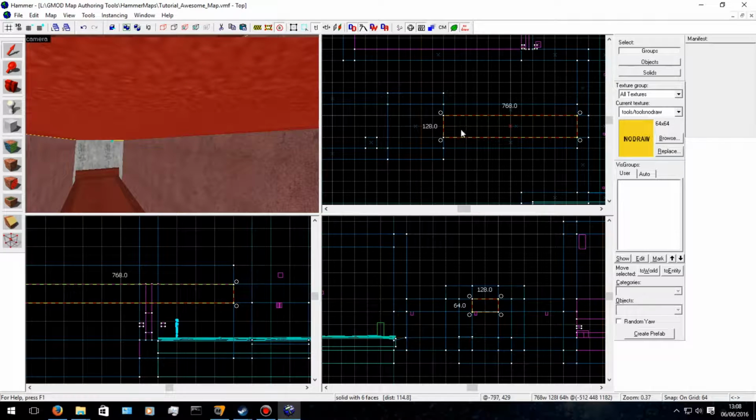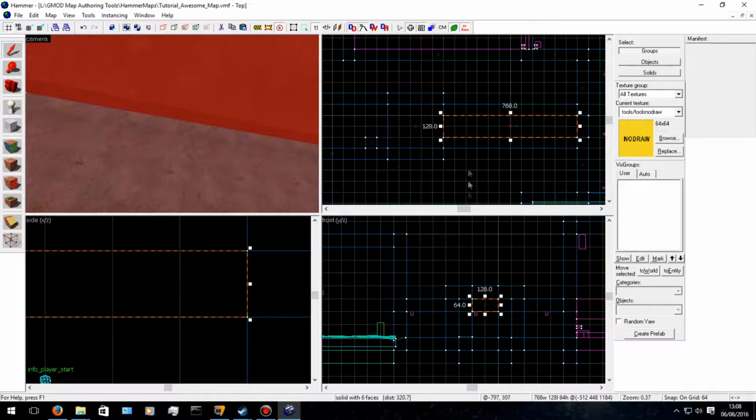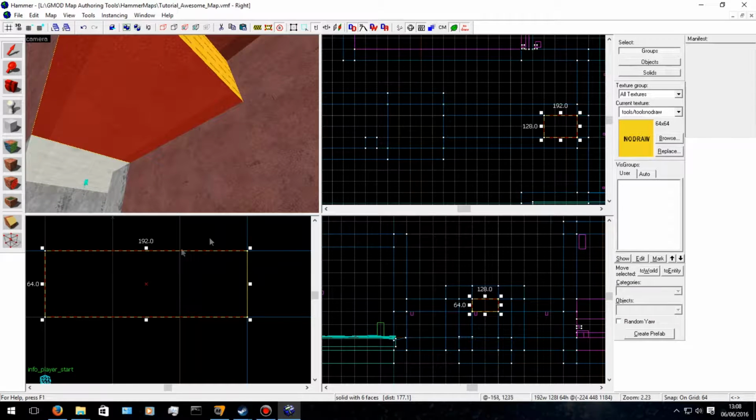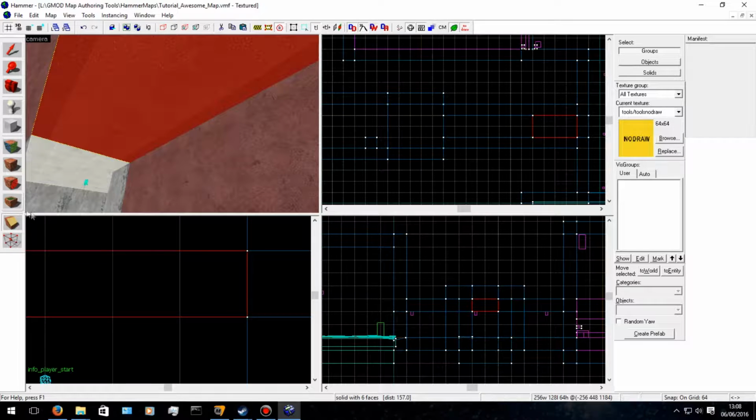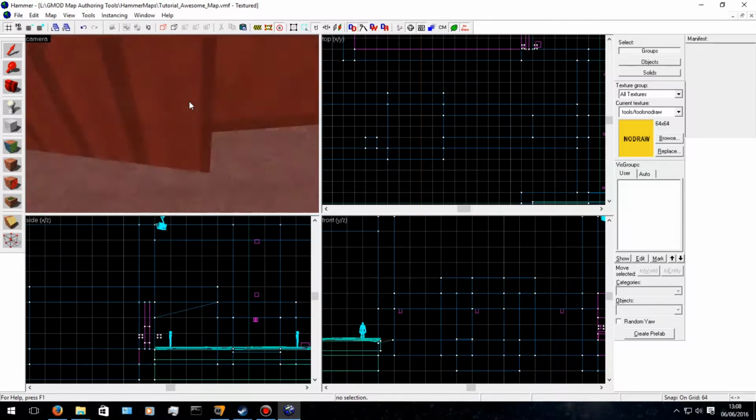Paste. And I'm going to use the Vertex editing tool, and I'm going to curve the edge of that to... whoops.